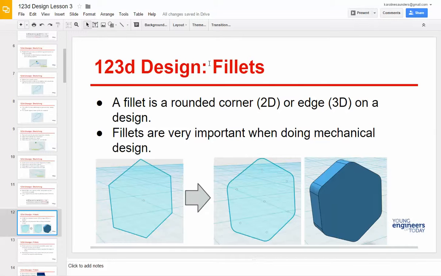I don't know if anyone's going to know the answer to this, but is anyone familiar with why we use fillets? Why we like to round off edges? Anybody have a guess as to why? If not, it's totally okay. So you can connect other pieces. Not quite. I'm sure a fillet would help for that, but it's not quite what I'm going for here. But good guess. To make it safer, yeah, we're getting closer. I'll just go ahead and let you know.